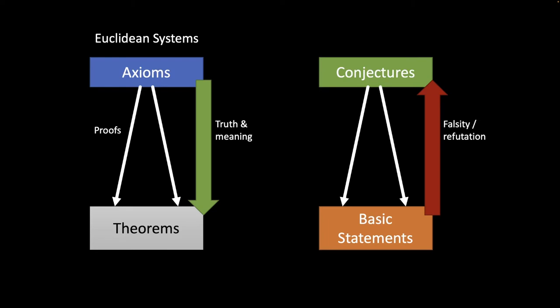And so you can transfer falsity in that direction. This is what characterizes what Lakatos calls quasi-empirical systems. And crucially, Lakatos thinks this is really where the development of mathematical knowledge is. He uses in Proofs and Refutation, the form of a dialogue between a teacher and students to demonstrate this sort of the sort of way that this quasi-empirical inquiry is supposed to work.